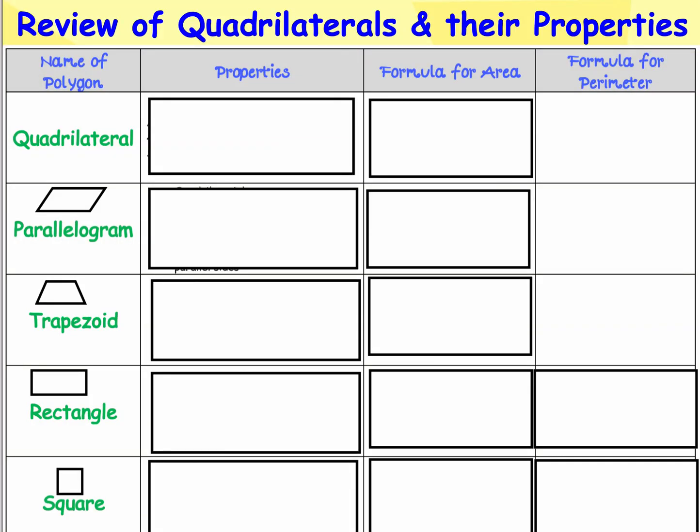In this lesson, we're going to start off looking at the properties of quadrilaterals, make sure we understand them and how they're related. Then we're going to determine how to figure out the area and perimeter of some basic quadrilaterals, specifically the parallelogram, rectangle, and square. And in a separate lesson, we'll come back and look at the trapezoid.